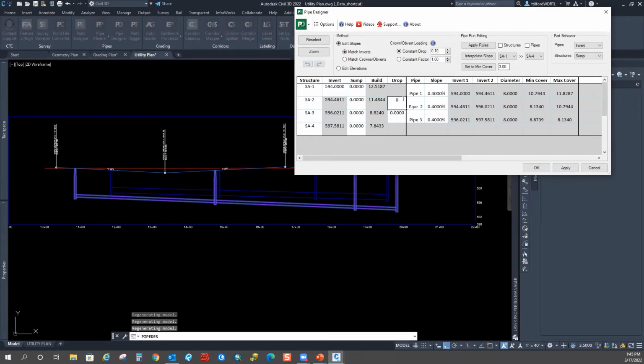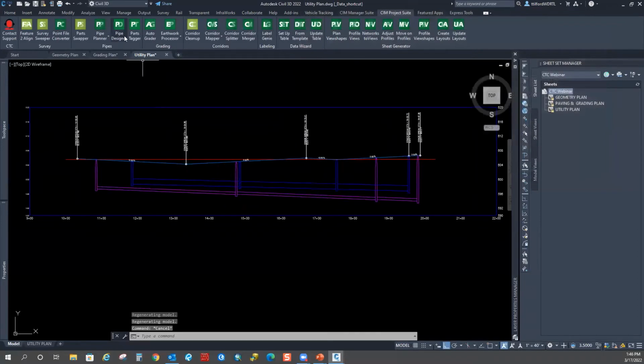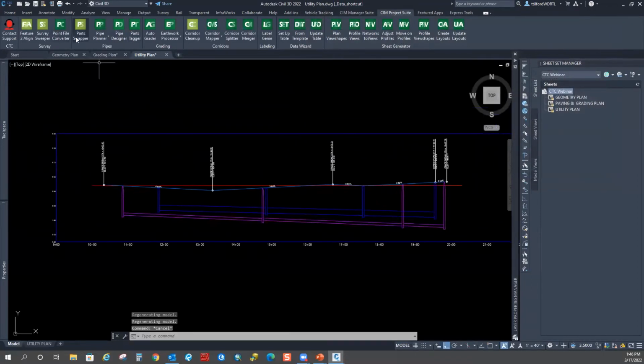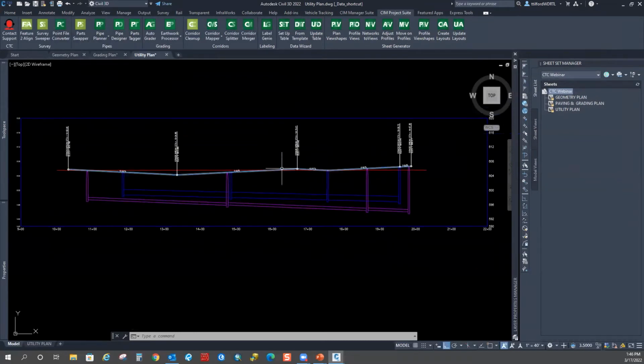All right, so I like the drop. So we're going to go ahead and put that back in. And then I like the SS, so we'll do that again and pull that back and hit apply. All right, so I just wanted to show you little ways to use the pipe designer tool. There are some other really cool tools in here also, like part swapper. Part swapper is going to allow you to select multiple parts to swap out, instead of only being able to do it one at a time in plan view. But this will allow you to do that.